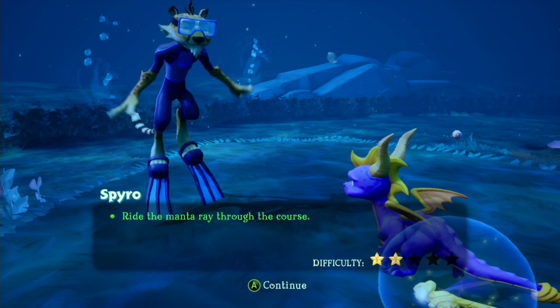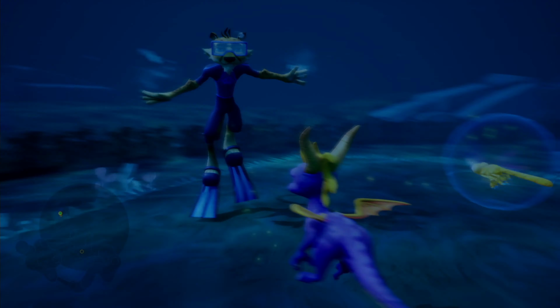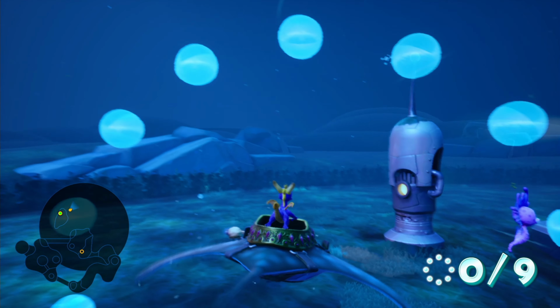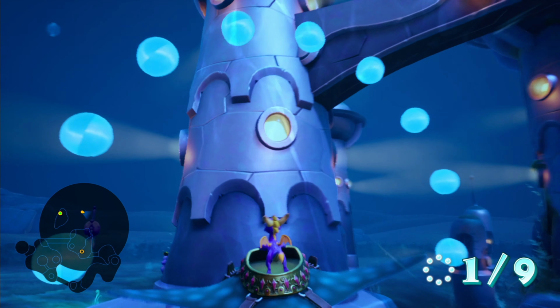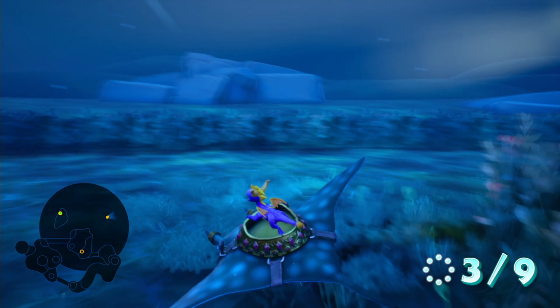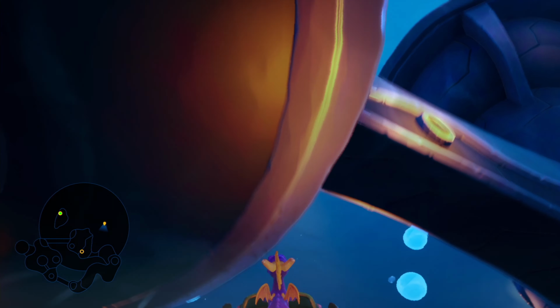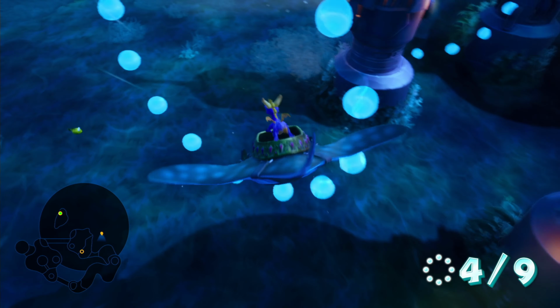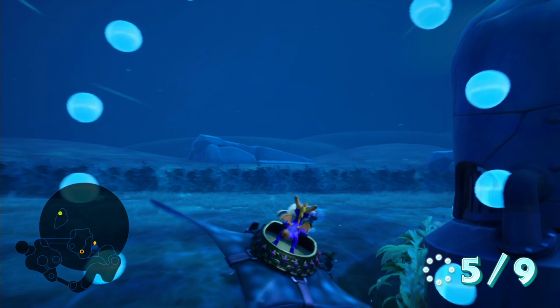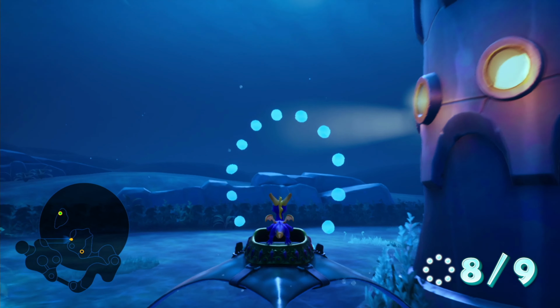Mission, ride the manta ray through the course. Difficulty easy. In that case, let's try this. Ooh, that's interesting controls. Very sensitive controls. Oh, and I went the wrong way already. Oh, sir, you're in the way. I'll be with you in a minute during the next mission. After these two orbs. There were two orb symbols above Hunter, therefore saying we need to do this twice. This first one really easy indeed.